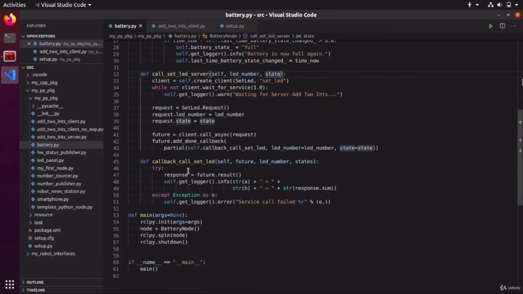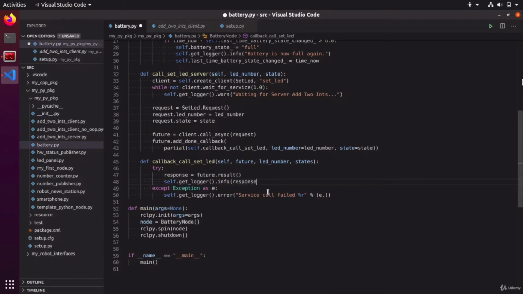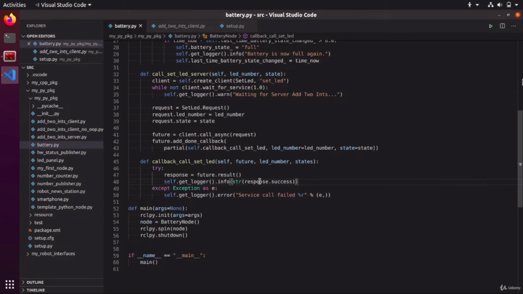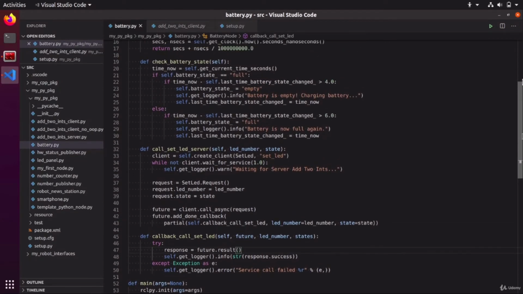And here we have our try-catch structure. We don't change that, okay? We have the response future result, which will get the response. And if we have an exception, then we print that. Don't change. We will only change the way we handle what's inside the response. So here, of course, we will not print that. We can just print response.success. Okay. Maybe let's share because this is Boolean. So we just print true or false. And well, it seems that that's it. So once you have a good template that works every time, well, you can replace any value in the template and you get functionality quite fast.